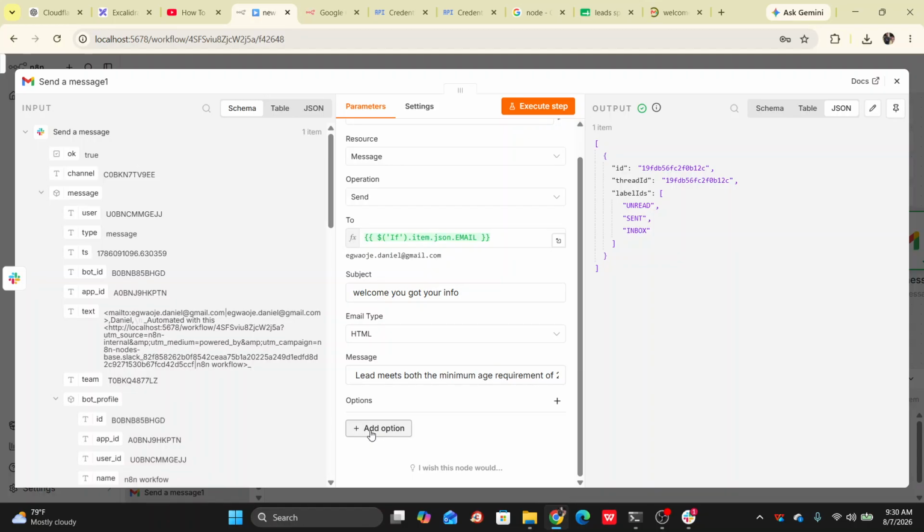Then we'll press append attribution, then we'll turn it off. Once we turn it off, that won't appear again. So if you execute it again, you won't see it in the mail again. So that is it for it.